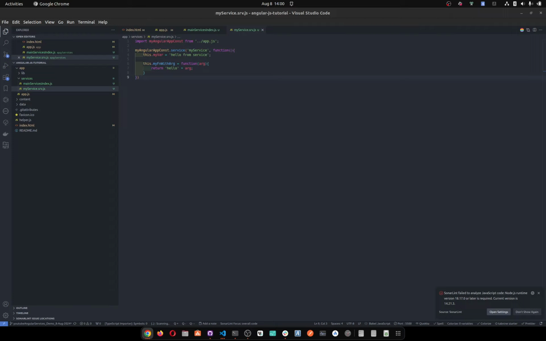So this is our service inside of this thing. Okay, we do not need this thing anymore. And we're just going to use the function in here.